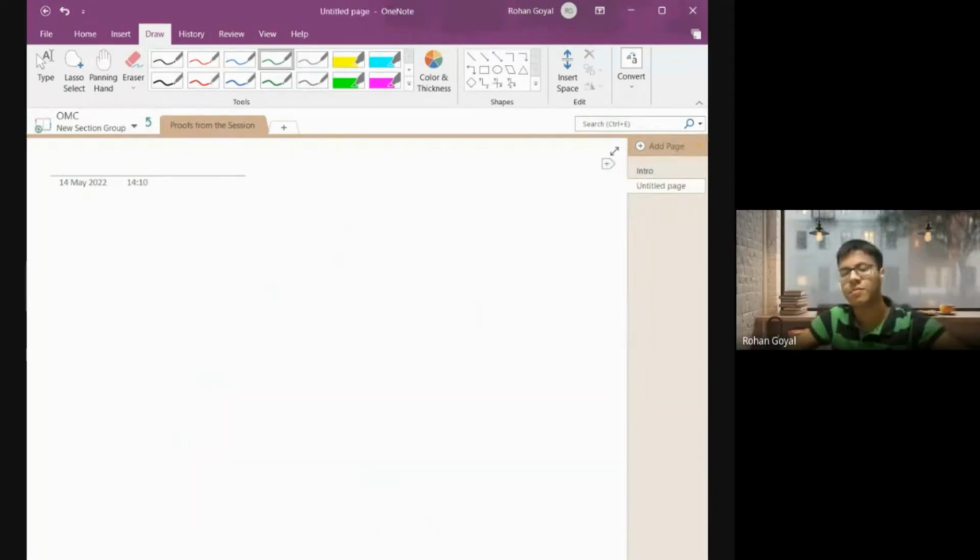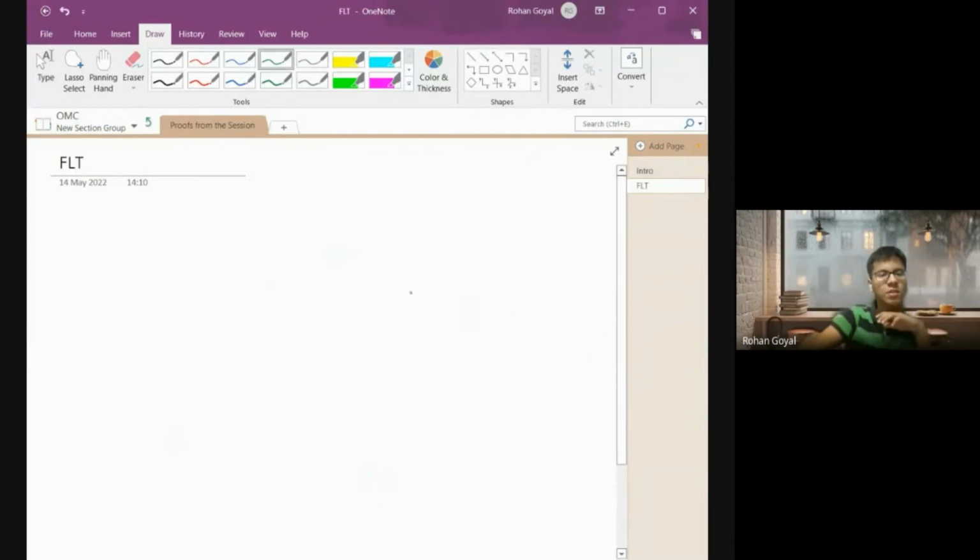Cool. So I'll start with FLT. You want to prove that a to the p minus a is divisible by p. One natural thing you would usually want to try is to induct, right? So the first proof is just induct. And how do you try to induct? You try to go from a to a plus 1. So what is (a plus 1) to the p?